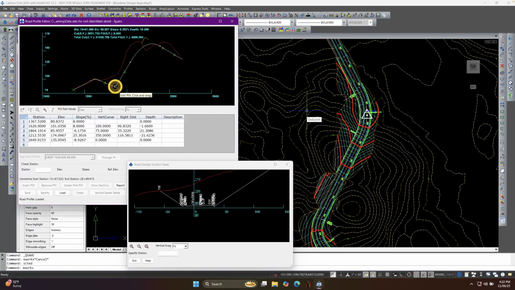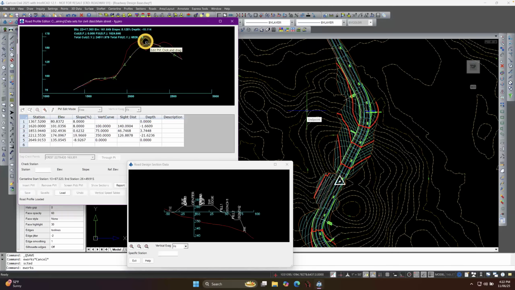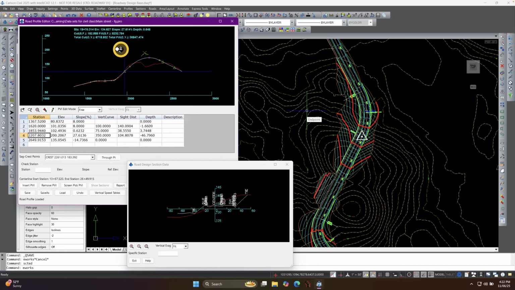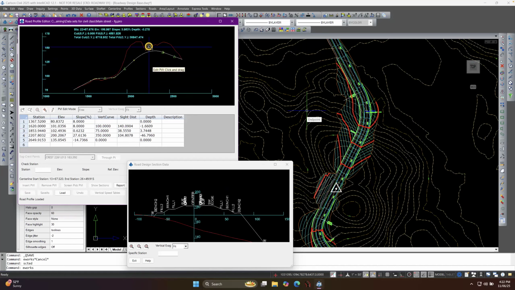So if I were to then decide I need to move this up a little better, bring it up just a wee bit there. Let's see, now you can see my totals. I'm at 6,700 to cut, but 30,000 in fill. So maybe pull this guy back down a little bit in there.